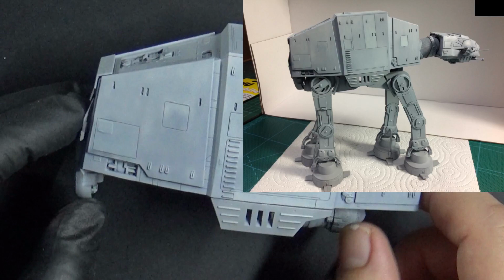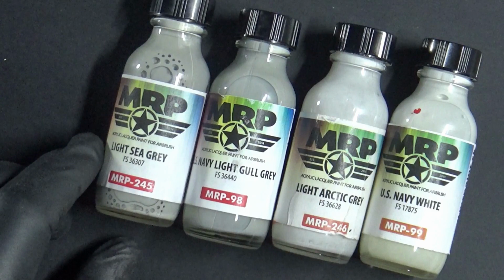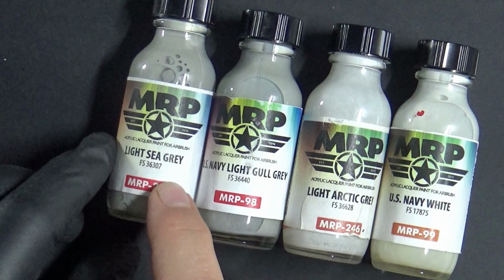I've got a brace here of MRP lacquer paints that I'm going to use to just change up the current tones on the already painted Walker. I've got navy white, light arctic grey, that'll be my highlights, and then just to change some of the panels I'll use some of this light gull grey, and I'm going to add a little bit of shading effects with the light sea grey. So let's get started.